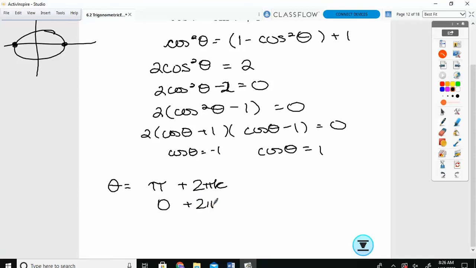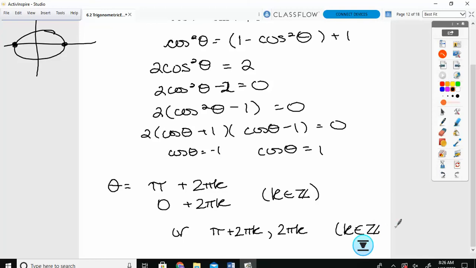Plus 2 pi k, where k is an integer. 0 plus 2 pi k, you could just say that's 2 pi k. Either way, I'm not going to count off if you leave it like this. There's just several different ways of writing this. You could even say, the way this one works out, it's every multiple of pi. So you could really just say pi k on this too. But as long as you have an equivalent answer, I'm okay with that. You don't have to have the simplest answer, it just has to be equivalent.